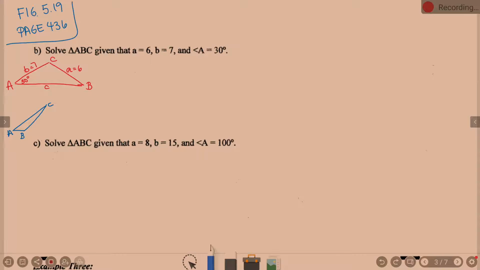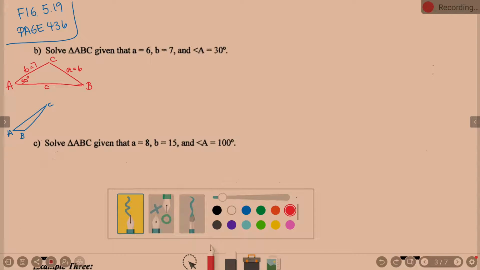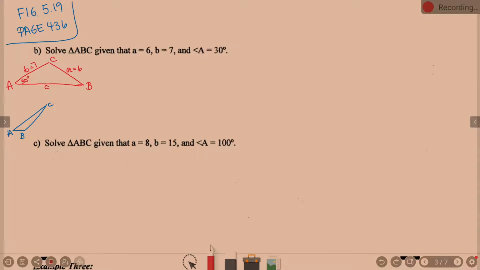Now, for the moment, I'm going to say ignore the blue triangle. We're going to start with the red triangle. Okay, you have to start with this triangle first. We have to start with the one where C is obtuse. So, with that in mind, no different than what we just did on the previous example. I know my A's. I know side B. What do I have to find first? We have to find angle B. Yes? So go ahead and set that up.